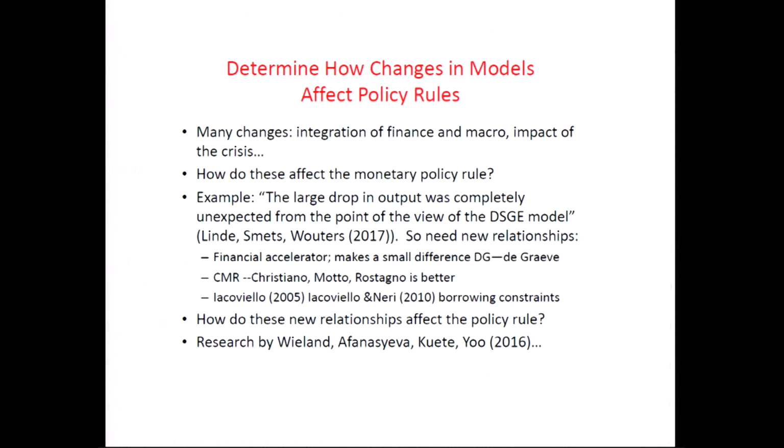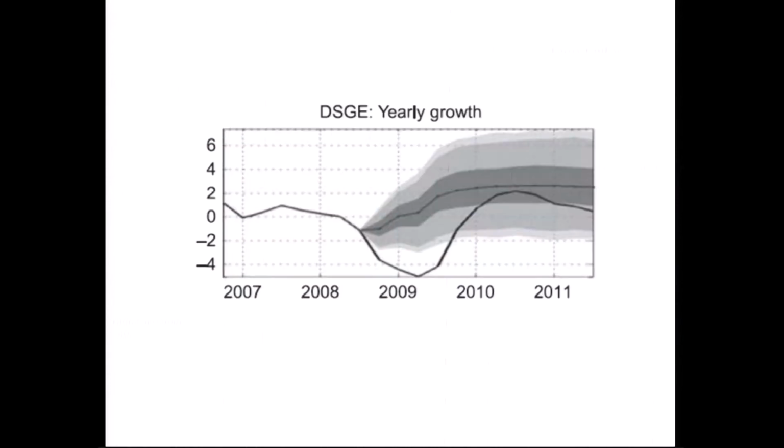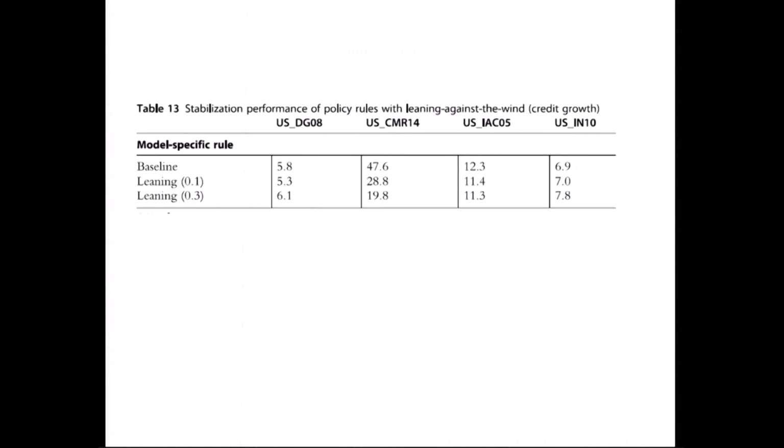And there's some work on this too, and so Volker Wieland and some of his colleagues have investigated it. I won't go into details. Again, this is in the new Handbook of Macroeconomics. But what they did is they say there are these new models which are listed on the top. Those are the code names for the models. How do these models, are these going to be better if policy reacts to credit? Because credit's in these new models. It's financial, so is it going to be better if it reacts, or going to be worse? So that's thinking about policy in terms of rules.